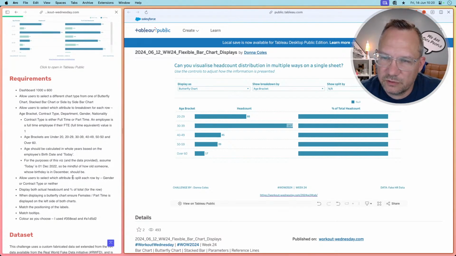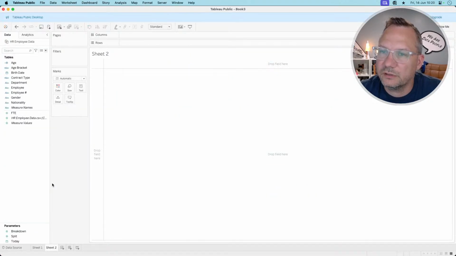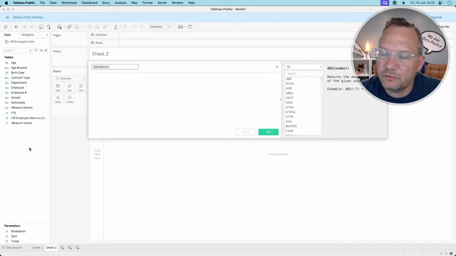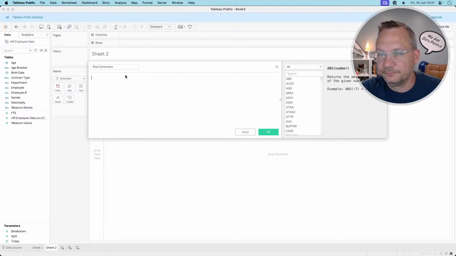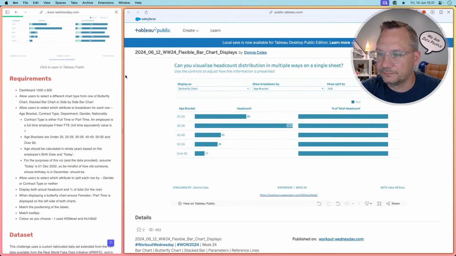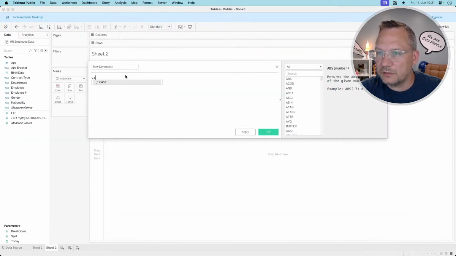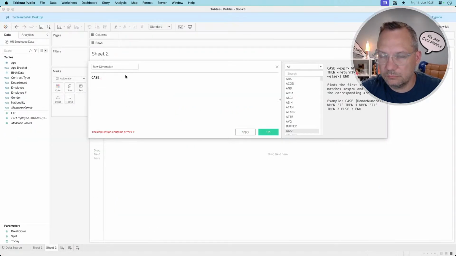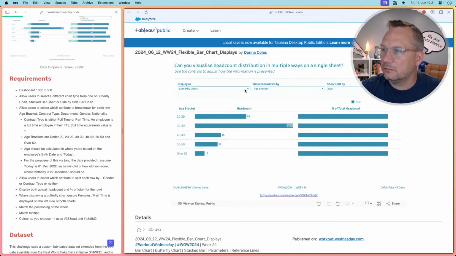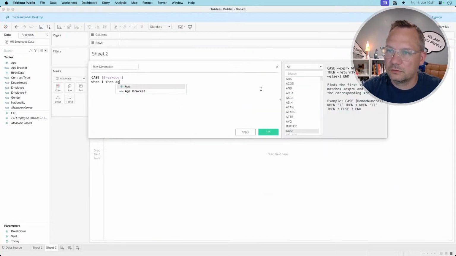Allow the user to select which attribute to split each row by: gender or contract type or neither. Okay, so let's start building this out. We know we were going to do the breakdown. So this is the row dimension, and that is going to be case breakdown parameter when 1, then age bracket.